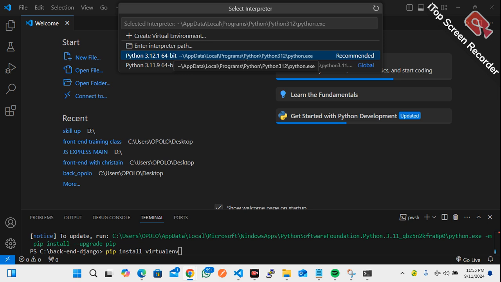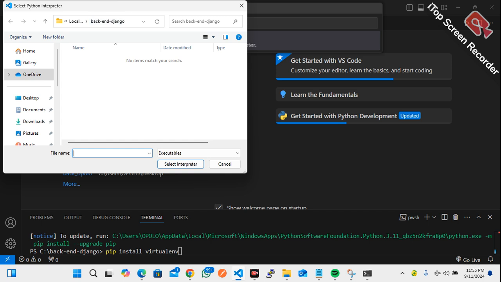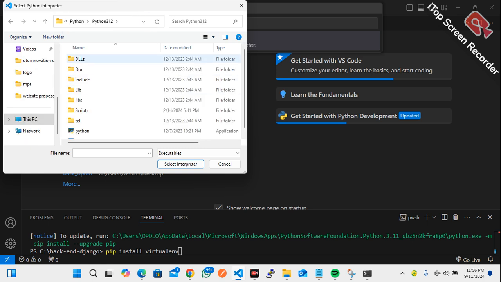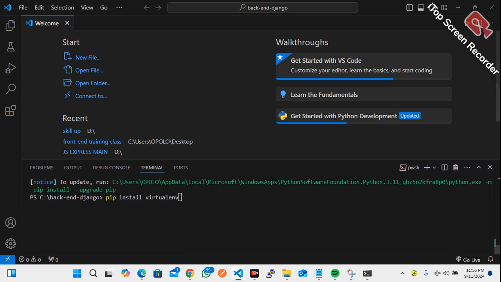So this is it. You can see the path. Have you seen it? So /Python. This will automatically add on its own. Sometimes if it didn't work, you can also come here to enter environment path and find the path. If you know where Python is located, you can enter it, then click on this Python and select interpreter. Have you gotten it? Select interpreter. If you've done that, that will also work. Then whatever you're installing here or your VS Code will also work for you.